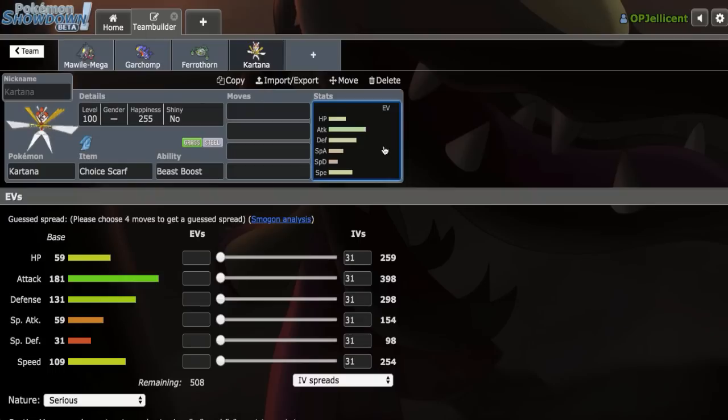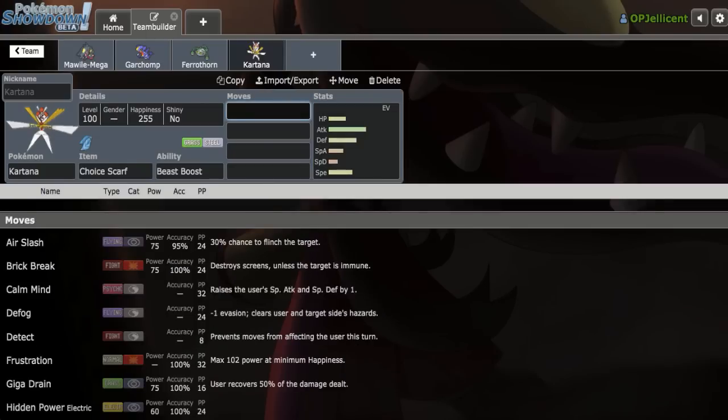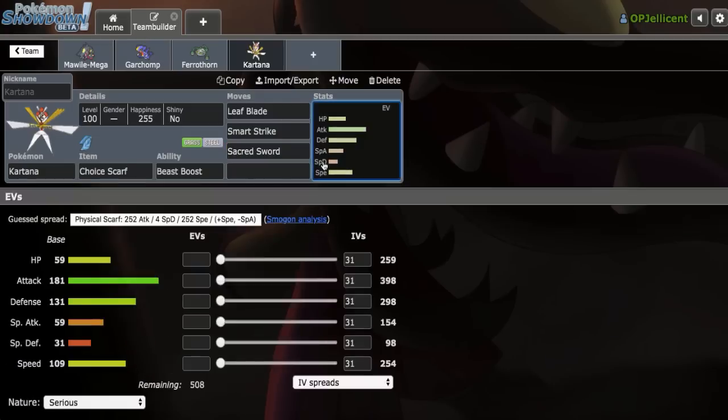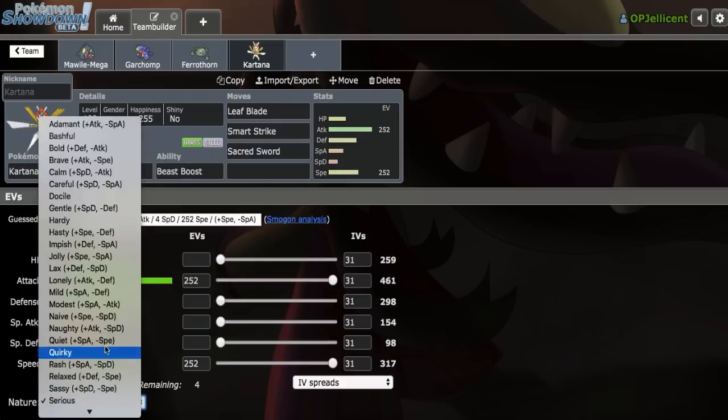I still don't have a defogger. I don't think I want to make this the defogger. What I'm going to do is put 3 moves on here: Leaf Blade, Smart Strike, and Sacred Sword. I'm going to leave this 4th slot blank, and if I don't add a defogger at a later point, I will go ahead and make this the defogger, but standard Kartana right here.